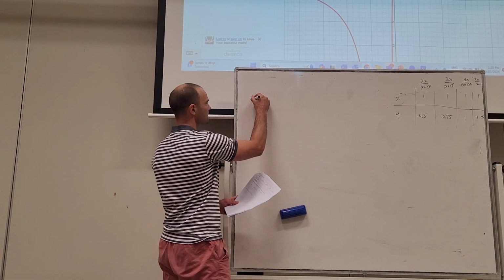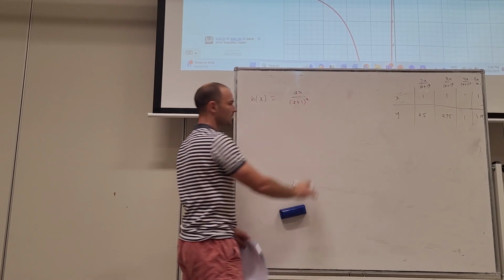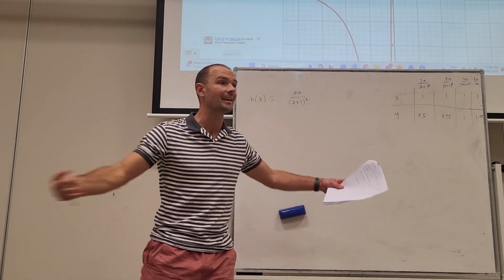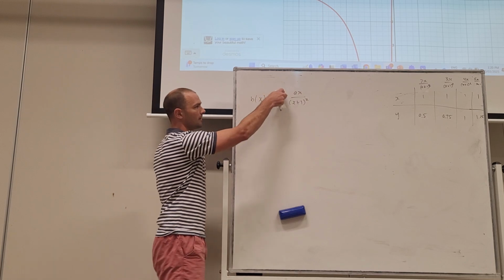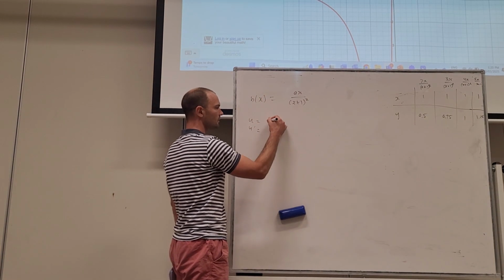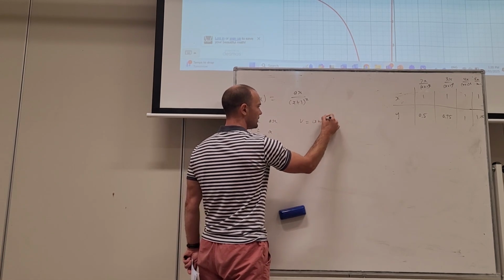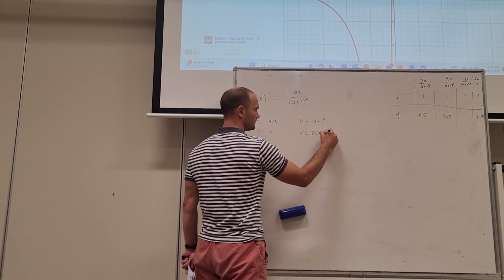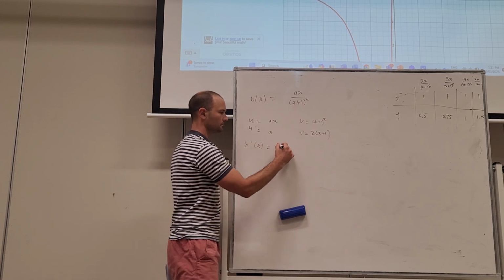So that's what we are going to try with this function h of x. We have h of x is ax on top of x plus 1 squared. Okay, what's the process? Refer to the process. Always the same. Let's try and get these marks. Differentiate it. That's easy enough. We know how to differentiate a function like this. That's the quotient rule. So u is ax, u dash will be a. v is x plus 1 squared. And v dash will be, by the chain rule, 2 times x plus 1.